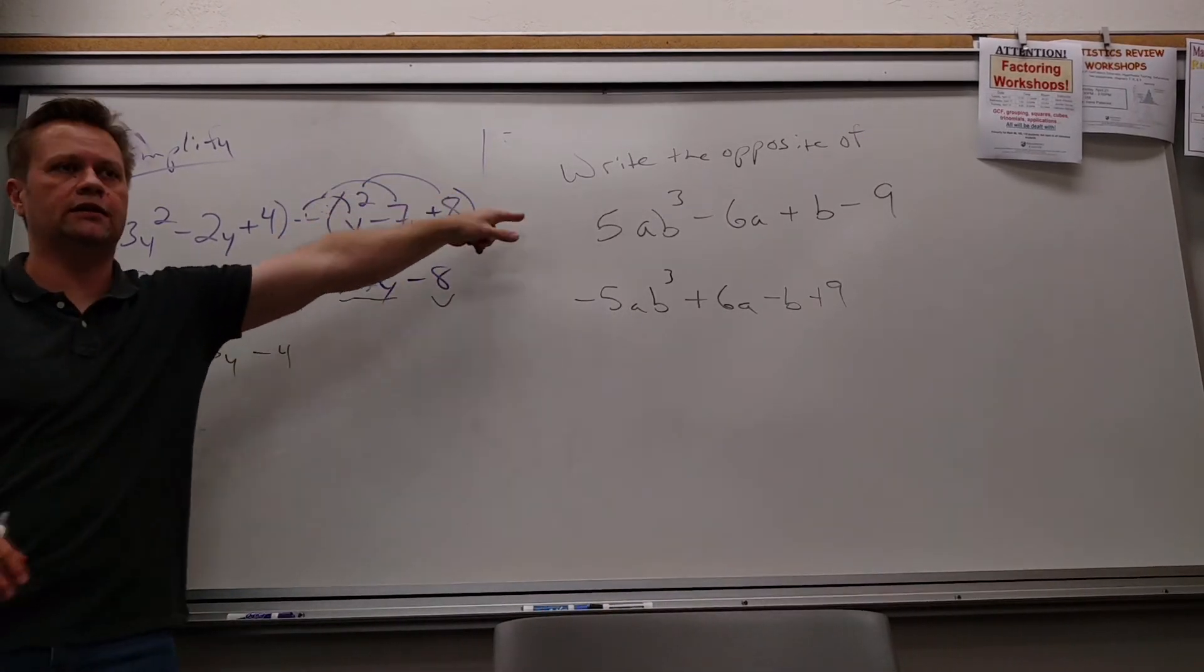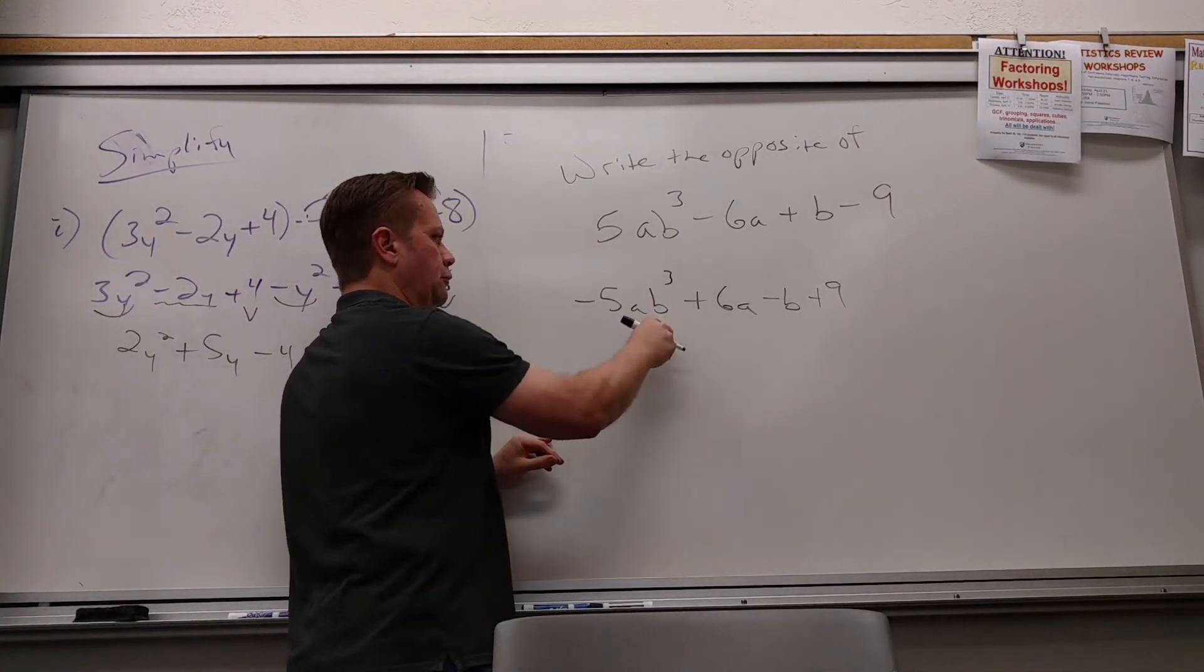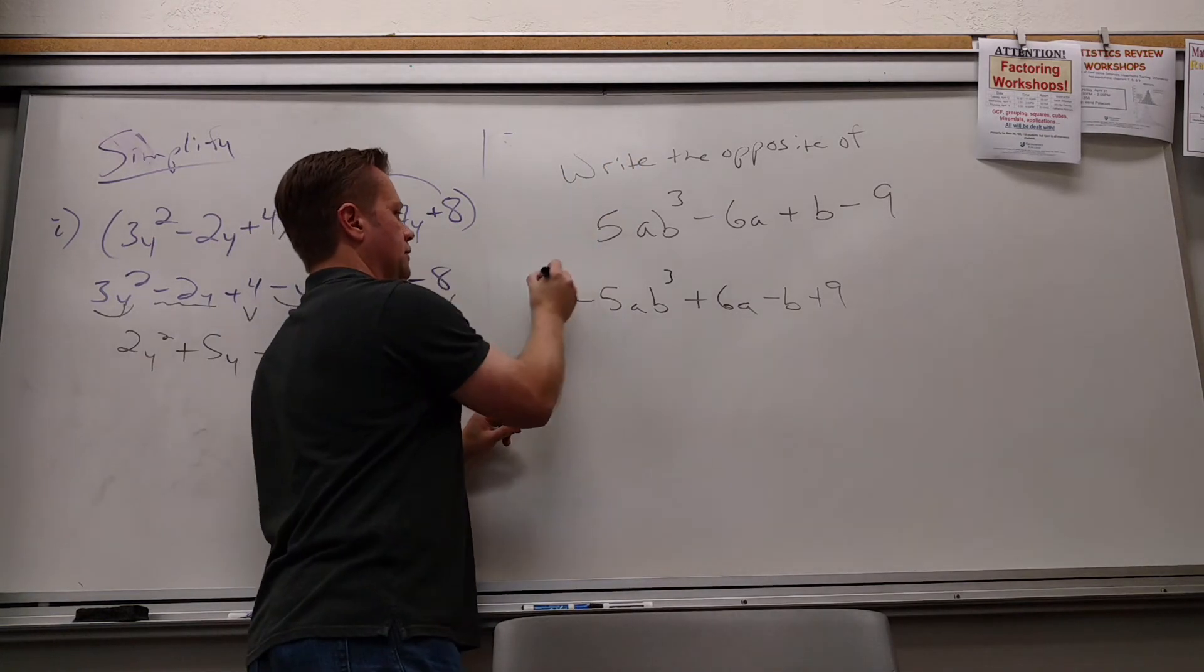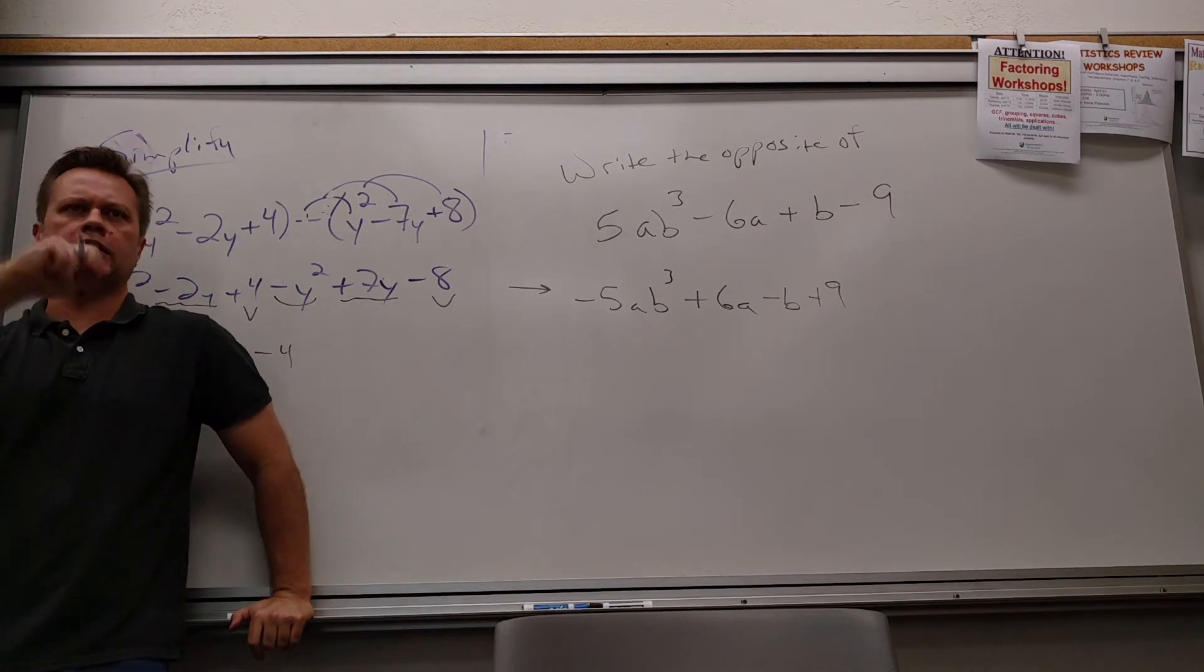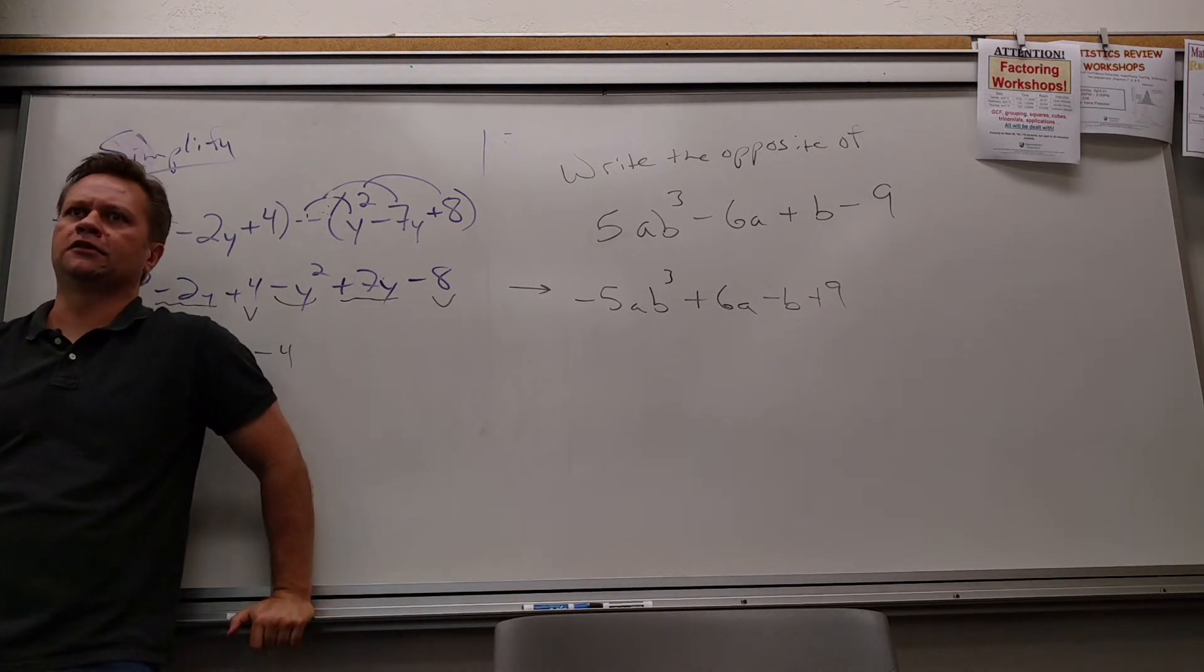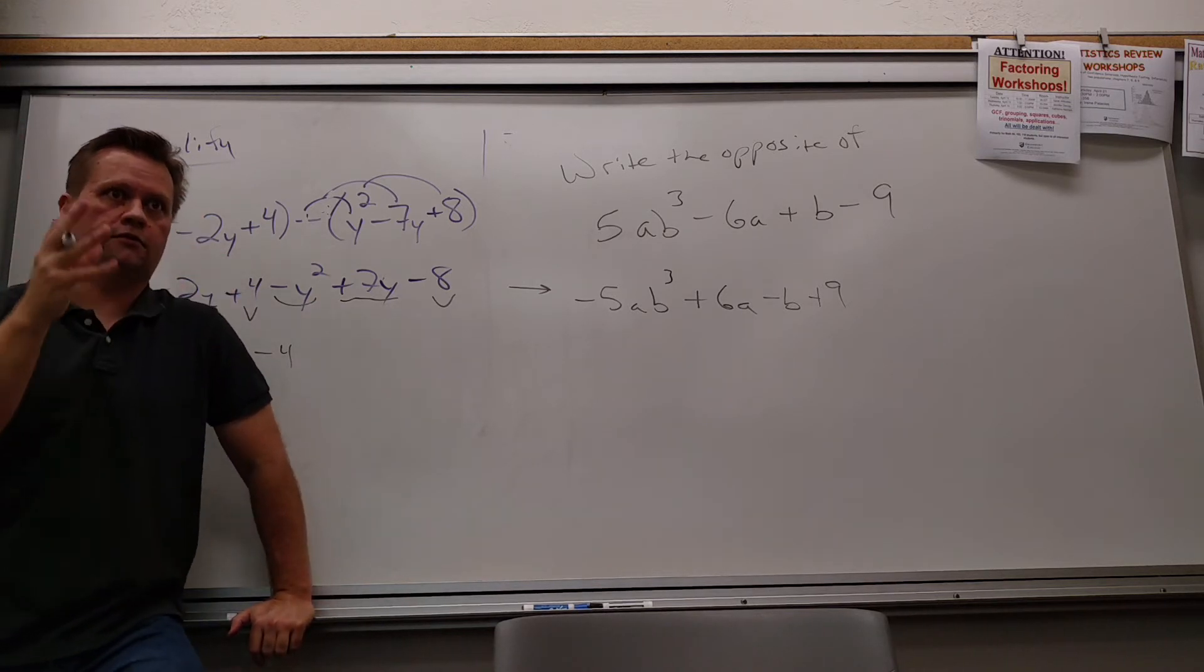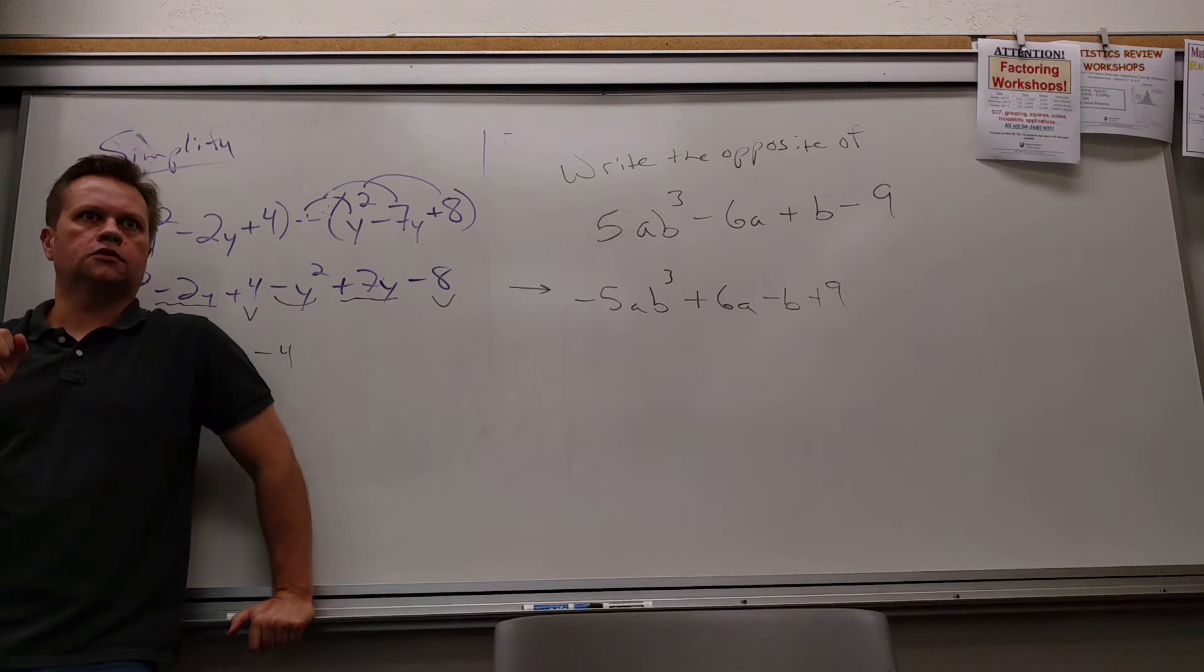So that's, they do have a whole section like this. Just don't say, I love it when people say that equals this. That's not true. Write the opposite of that. So you can say this, you can write like an arrow. This goes to that. I'm cool with the arrow, just don't put the equals, because that's not true. 5 don't equal negative 5. So don't say it does. A little arrow says, when I do the stuff you ask me to do, it becomes this. Right? That's what that means. I like it. Excuse my language.